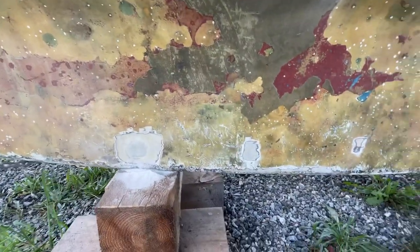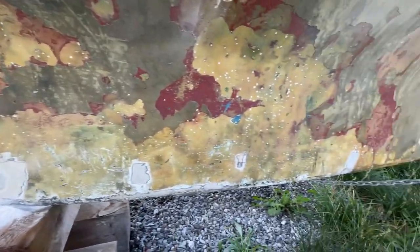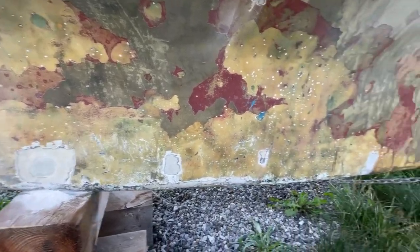We need to crawl under the boat and sand away. I just want fresh glass on the bottom. I mean, I'll never be able to do this again. I guess if I put it on the hard, but then to shave off all the anti-foul later, let's just do it now.